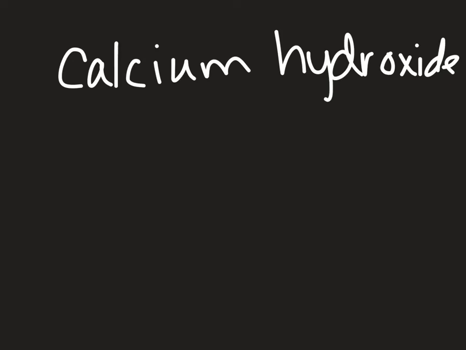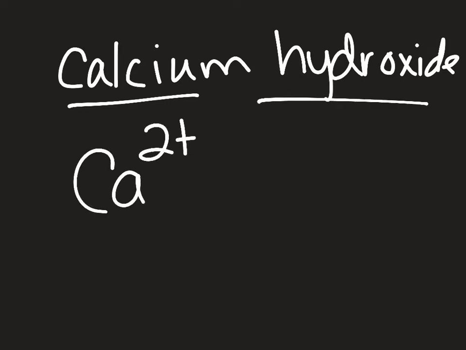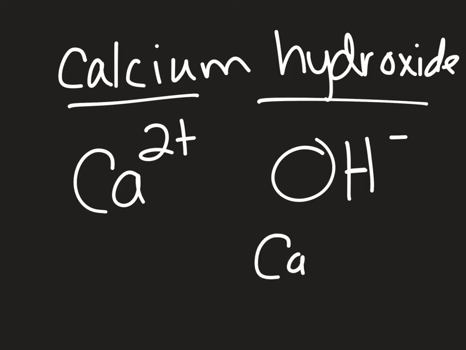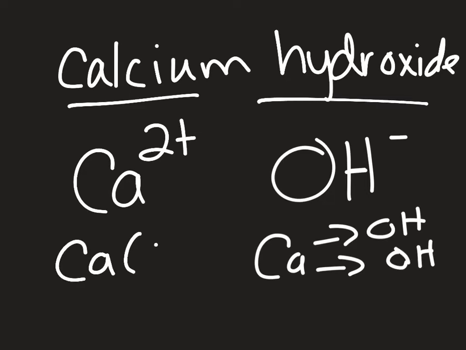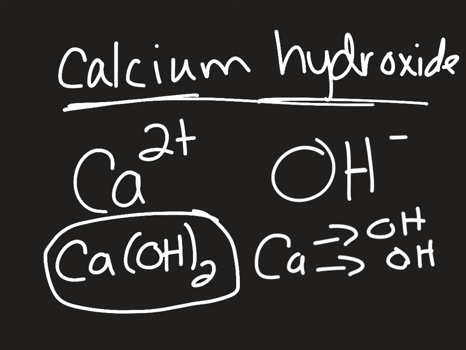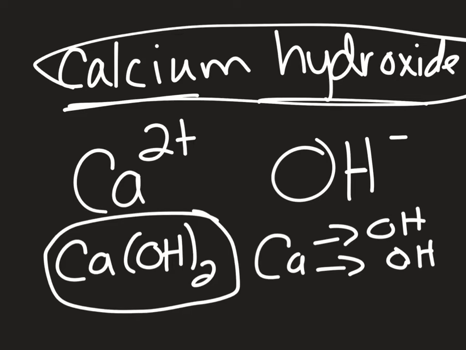Okay, so if we're going to do some naming with polyatomics, calcium hydroxide. Calcium is in family 2, so it has 2 valence electrons, so it's going to be a positive 2. And hydroxide is a polyatomic that's located at the bottom of your periodic table where the common polyatomics are, and it's a -1. So if we look at this picture, calcium is going to give 2, and hydroxide can only take 1. So your chemical formula is going to be Ca(OH)2. This is your chemical formula for the name calcium hydroxide.